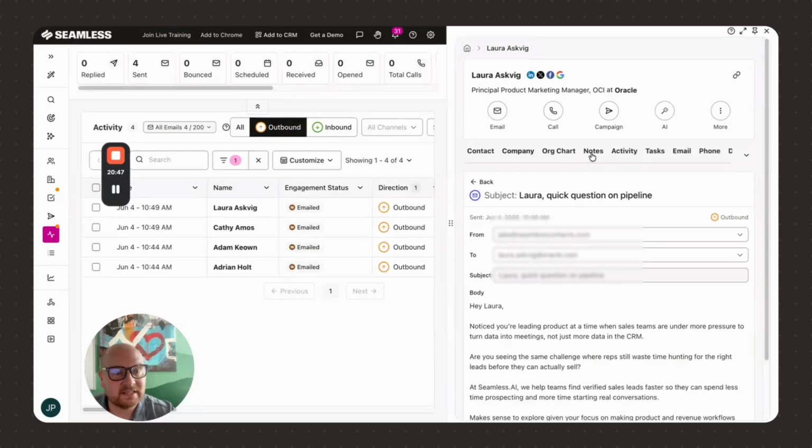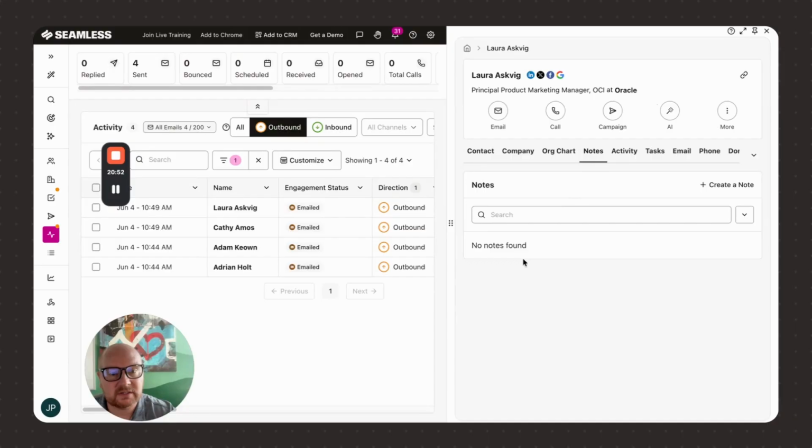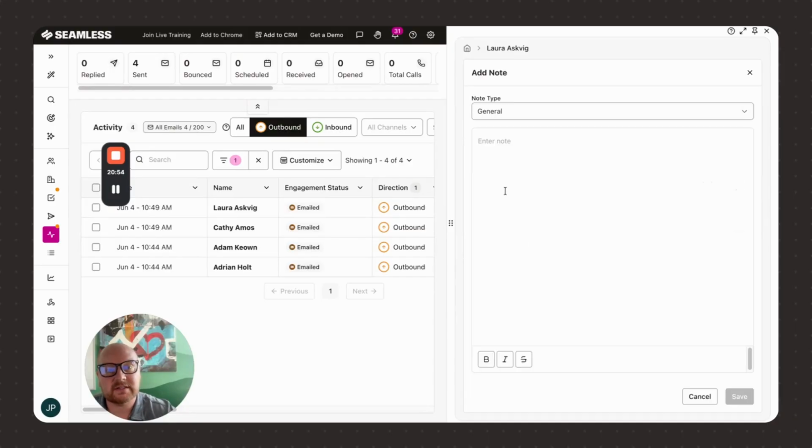And then as any activity, any actions happen, I can track that. I can note that. I can add notes associated to Laura. If I want to create a note here, I can say, let's see, reminder to ask Laura, let's say I know Laura, about her son's basketball game. So you have the ability to customize this with notes and things like that.